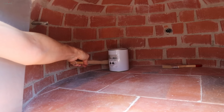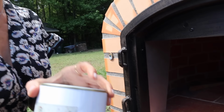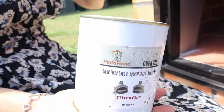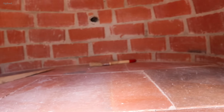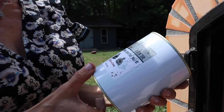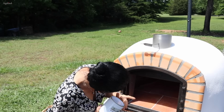Okay, so this will be the paint or the thing. First time I have to confess, we didn't season the oven properly. This needs to be seasoned long and slow before you use a good fire in it. So we didn't do that and we got it cracked. But this thing saved us. We simply covered it with this. No cracks were even visible. It's a special repair thing to cover the cracks. And this is like a lifetime supply. And the brush is in there too.